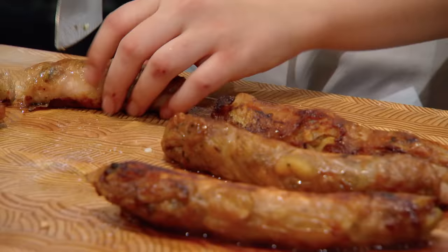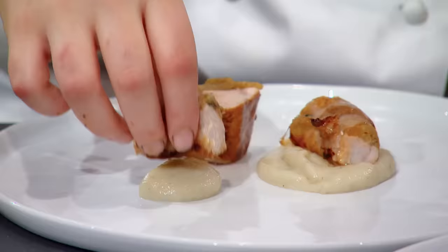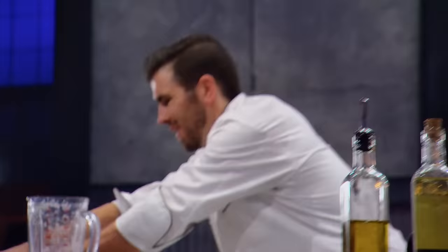Plating is absolutely key. Everything I put out has to be restaurant quality. Incredible focus on these two home cooks. There's a lot of pressure right now. I can feel my hands shaking as I put the puree in the plate. Yes, Becky. These last seconds are completely chaotic. Let's go, Andy. Come on, Andy. Yeah, let's do it. I'm trying to get the microgreens on there just to give it a refining touch. Come on, Andy. Yeah.